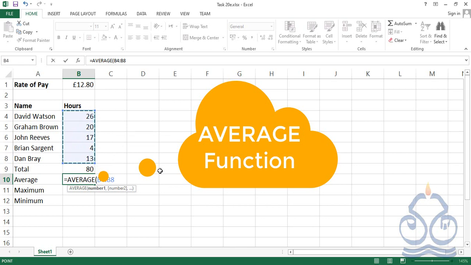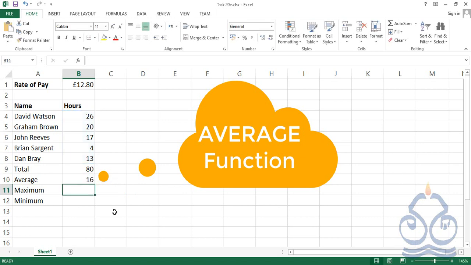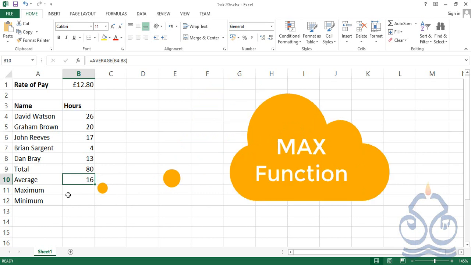There is no need to select B9 because in B9 we have the sum of hours worked by 5 employees. After the selection is made, again they are appearing inside the opening bracket. Finally, close the bracket and press the enter key. Here we have the average hours worked by these 5 employees.